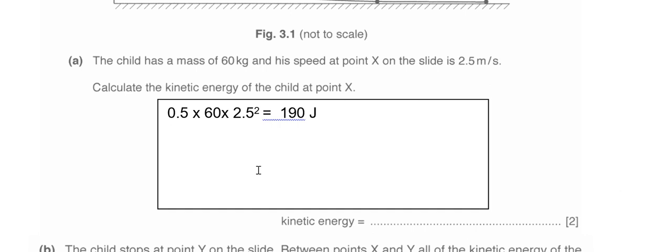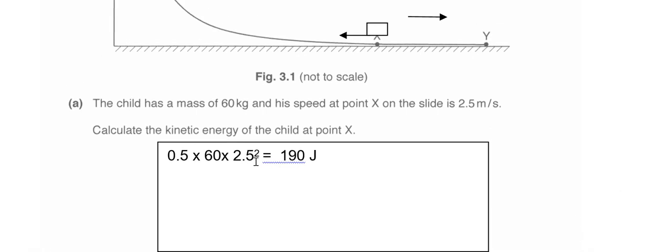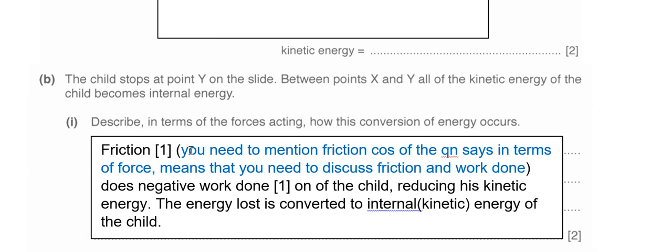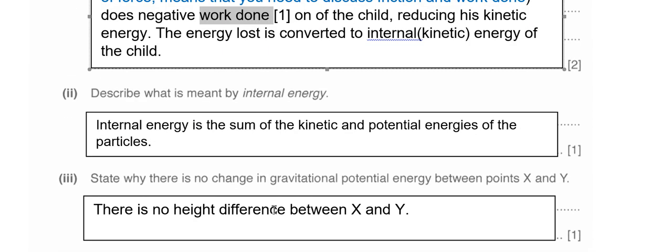Okay, and now we have an energy question. This part's easy. Right, again, forces that come in to mix with energy. Right, you need to be able to understand that the free body diagram of the boy has friction acting on it, and this does work done. Okay. Internal energy is from thermal, right?